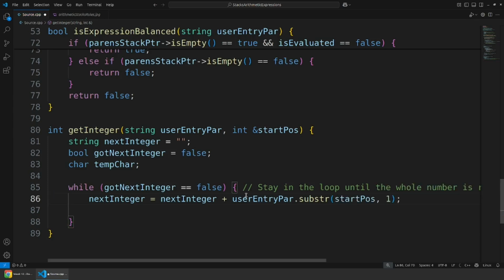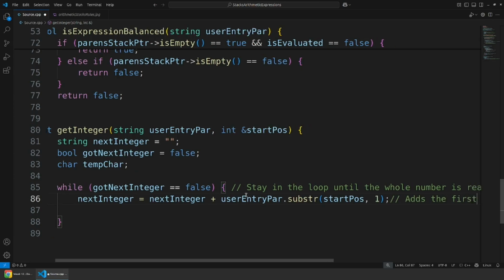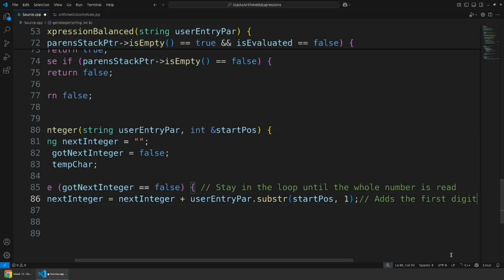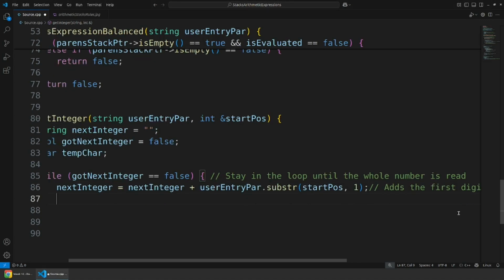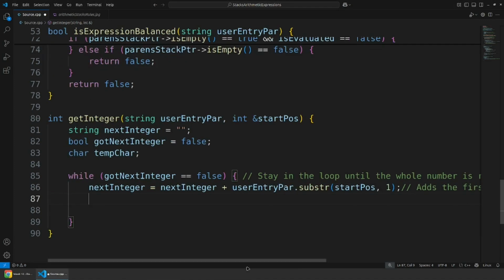So this just adds the first digit. And then I'll put a note here: the first digit. Okay. And then we want to do a conditional after this. So now that we got our first digit, let me go back here.